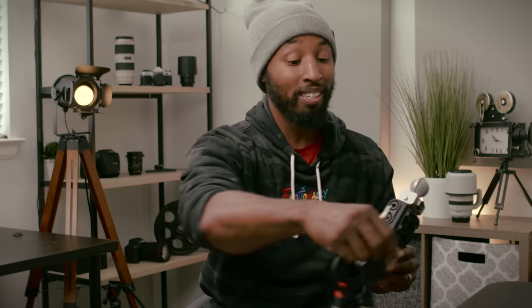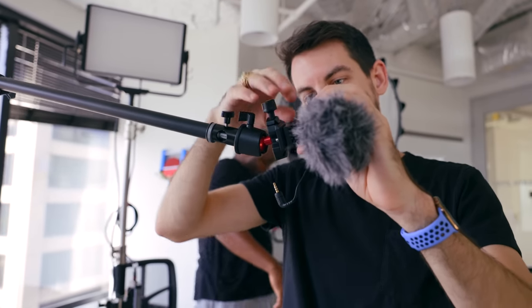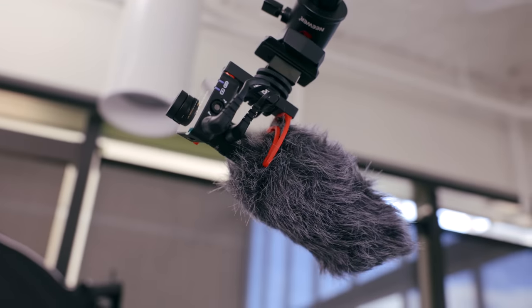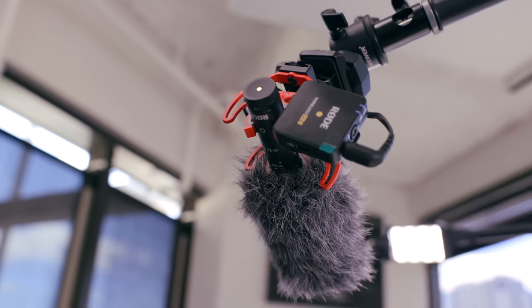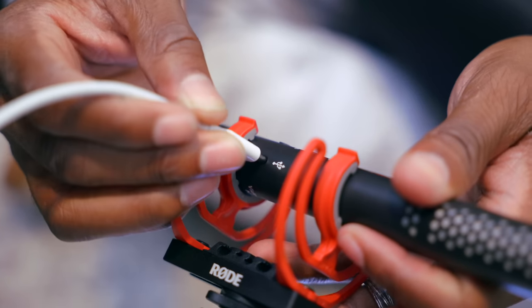Now you might be thinking, that sounds like a lot — what's the purpose? Well, these Rode Wireless Go 2s are super powerful. You don't just have to use them with lavalier microphones. They have a built-in microphone, and right now I'm actually using one with an XLR microphone. You can also use them with one of our new pickups — the Rode NTG shotgun microphone. You can plug any 3.5mm microphone into the transmitter and it makes that microphone wireless. The NTG by Rode has quickly become one of our favorite boom microphones, and what's awesome is it's not just a great boom mic — it works in so many different areas. It can also be used as a computer microphone, as it has a USB-C port that can both recharge the built-in battery and plug directly into your computer.